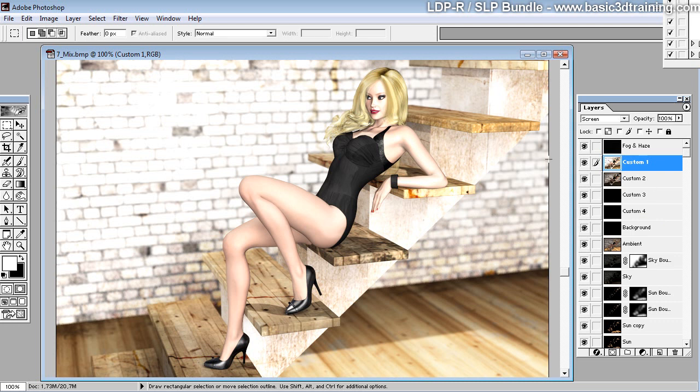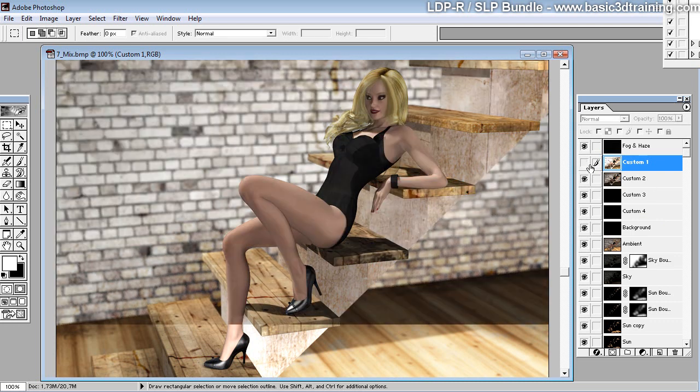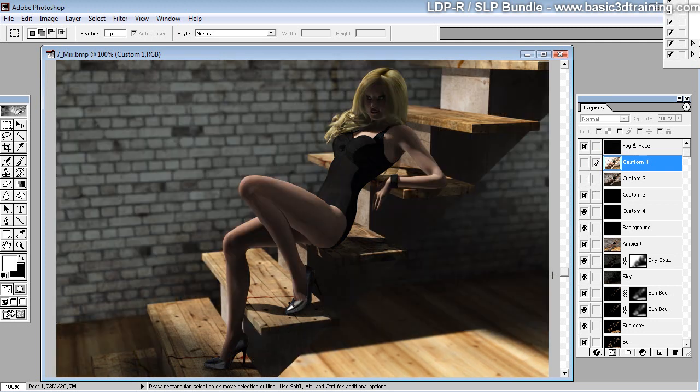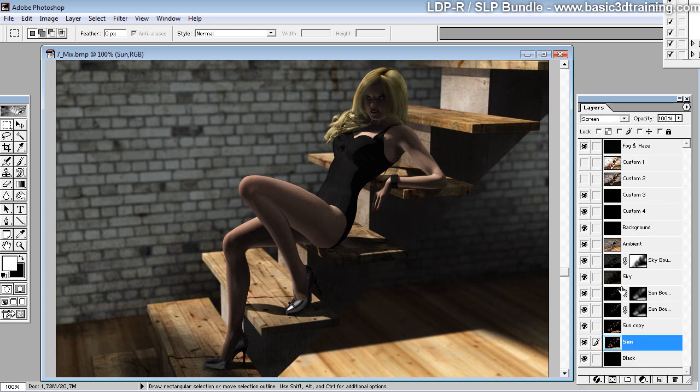All right, so first of all, I'm gonna just for now turn off these custom layers we just did, and I'm gonna focus on getting these layers we can see here right first. So what we have here is, let me extend this window, we got the sunlight and sun copy. So these are dual layers of the sunlight, and I think it works pretty well at 50. So I'm around here, let it just be there. We got the sun bounce. These are the bouncing effects of the sunlight. They need to obviously be there. You can just fine tune a little bit.